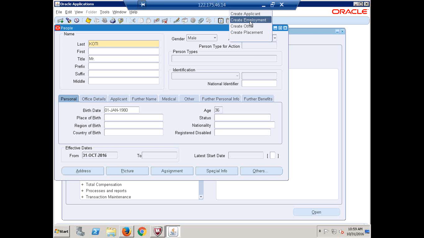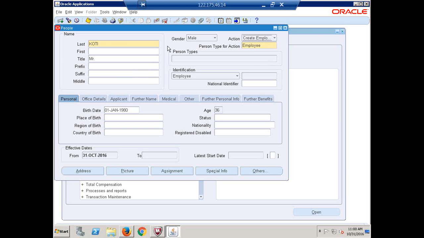Select action as Create Employment. Then the system will automatically select the person type for the action as employee. That is all predefined in the system. We don't need to do anything. We just have to select action as Create Employment.